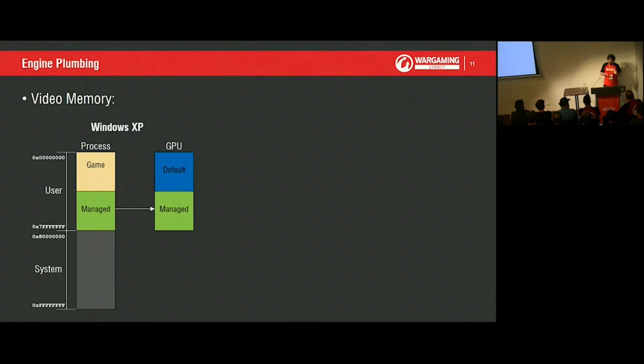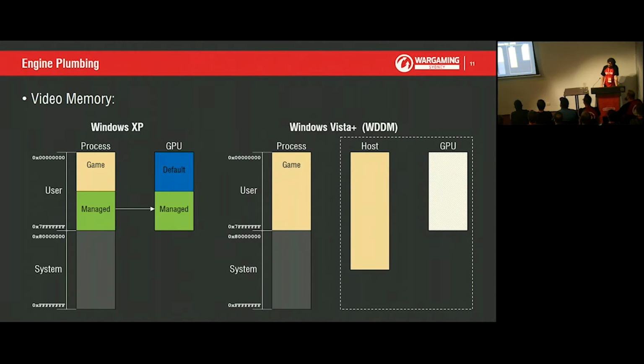So we went, okay, we'll leak it out, we'll use the code that's already there, let that deal with all the problems. Thankfully on Windows Vista, it gets a bit easier. WDDM, the Windows Device Display, Windows Device Display something, sorry about that. But basically the OS handles it for you. You upload your textures via staging, it goes into host memory outside of your address space, and then it just gets paged in as required. You don't have to worry too much about it there, and you have all of your address space.